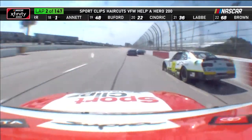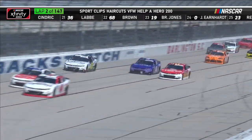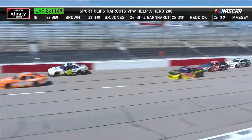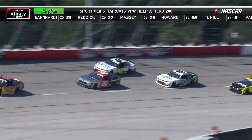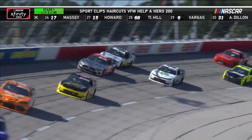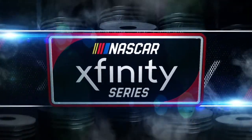Oh, car to wall. Right there, right in front of Denny Hamlin. The 8 got in there, and Sam Mayer's the first to tag the wall hard. See if you can keep going. We can't get down right now. Is the tire down? There was hard contact from the end. You saw it right off the in-car of Denny Hamlin. Denny Hamlin's out of the gas. You could hear Denny lifting, waiting for the car to do something.